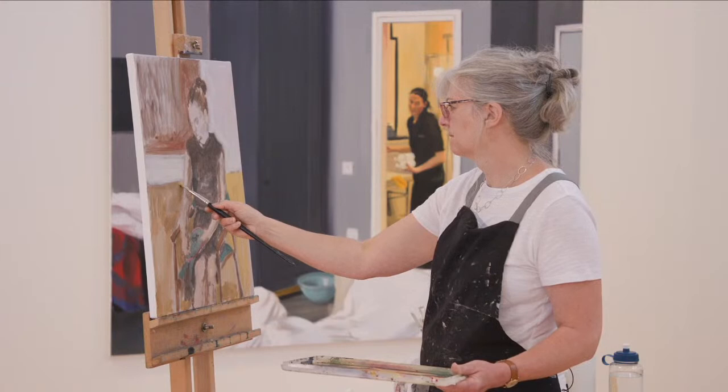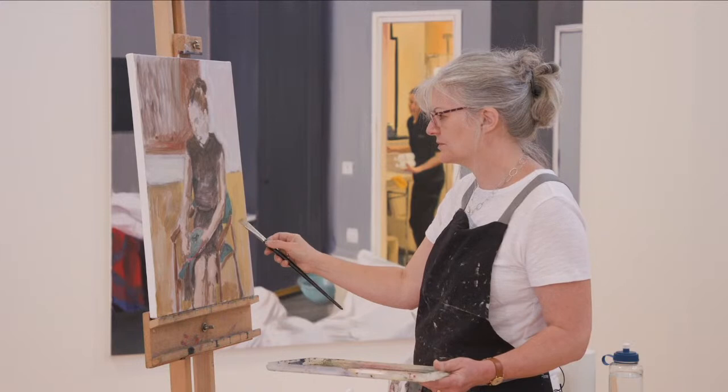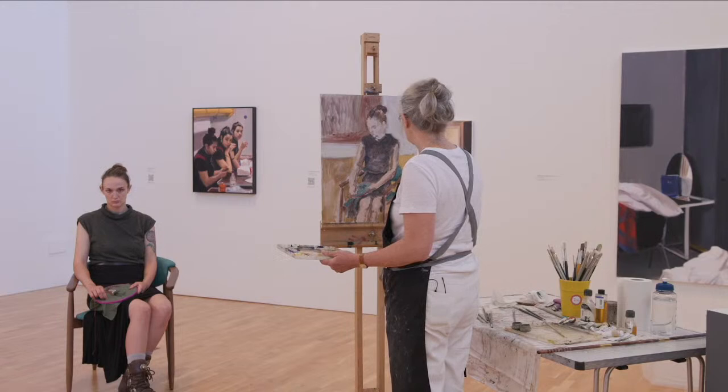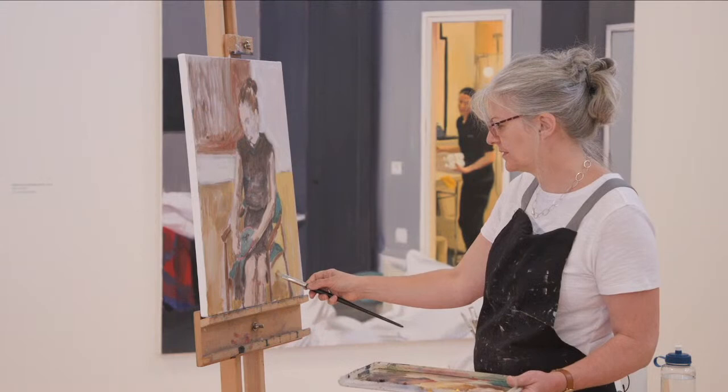So as I put more background in, I can tidy the edges as I go. Not too much, I don't want it to be too tight, but I can redefine things a little bit, improve things. I'm going to lighten that a little bit more. It's very warm, that floor colour, and I want it not to come forwards quite so much. So just lighten it a little bit. And by lightening the background, that brings more warmth and depth to the positive objects here, the subjects.